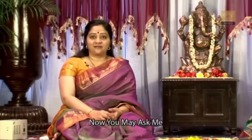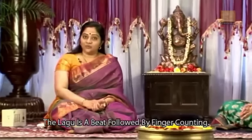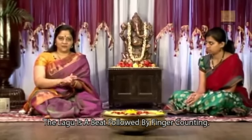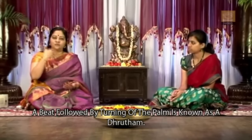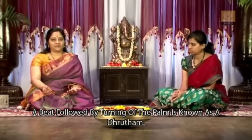Now you may ask me, oh my God, there are so many of these lagus. A lagu is a beat followed by the finger counting. Just a beat alone is called an anudratam. A beat followed by turning of the palm is known as a drutam.